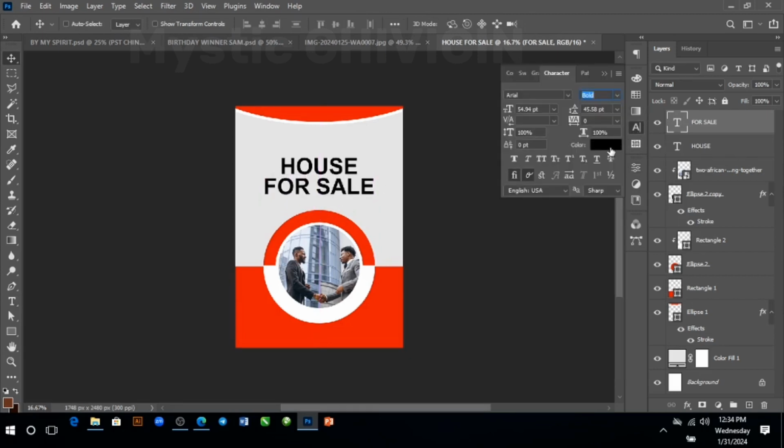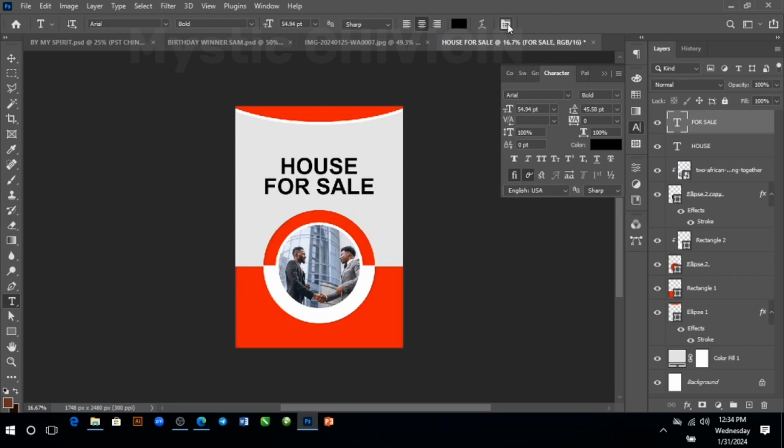Then open your character window to change the color of your text. Now if your character window is not here like I placed mine, you can find your character window by clicking on the type tool, the last option in your options window for type tool. This icon that looks like a notepad, a notebook, is your character window.